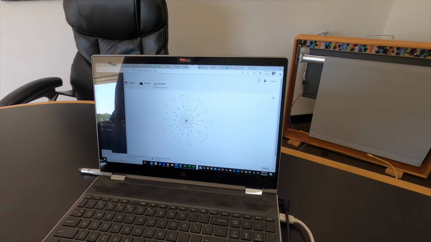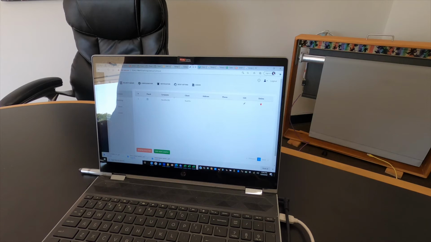And then settings. So when you first go in, setup, you can set up users, you set up your campus. We have our campus as NuLEDs headquarters. You can set up the address, the contact information, etc., notifications. All of these can be done in the setup menu. And then access control.